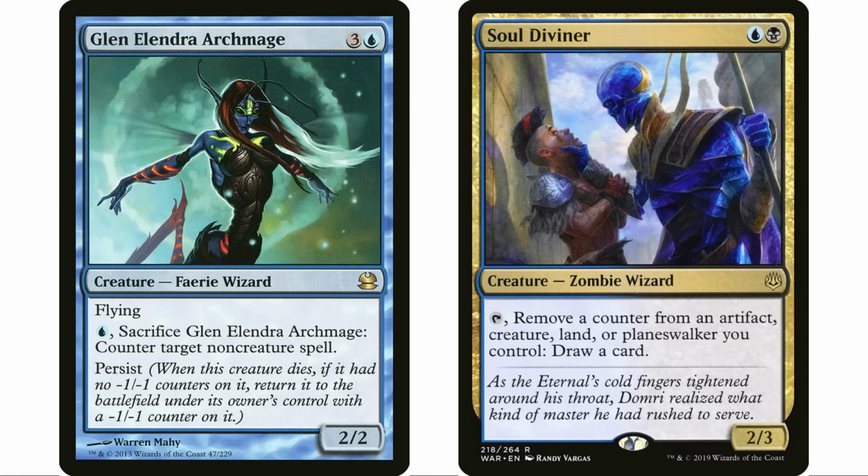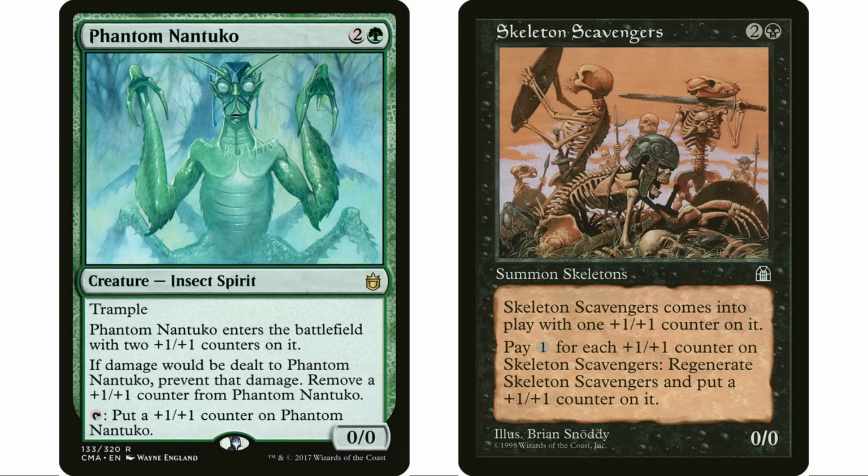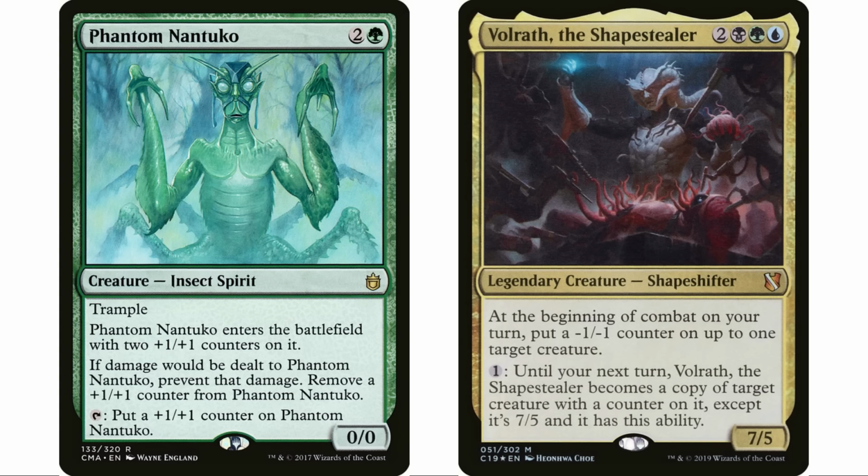But I want lots of other creatures that I can copy. Phantom Nantuka and Skeleton Scavengers are great. I want to keep my Volrath alive. So I copy my Phantom Nantuka, and if damage would be dealt to my Volrath, right, because you just replace that name, you remove a counter instead. So you're going to prevent all damage to Volrath, which is good. Also can use it to put counters on my Volrath.